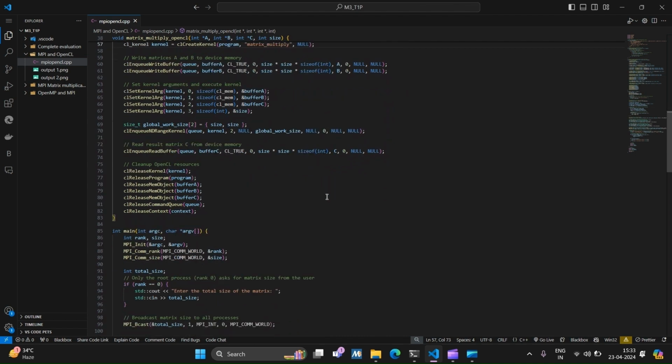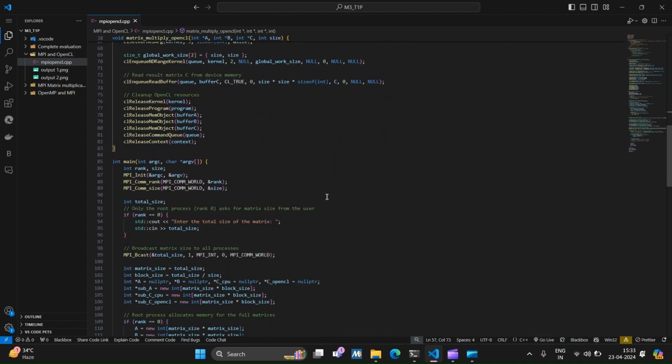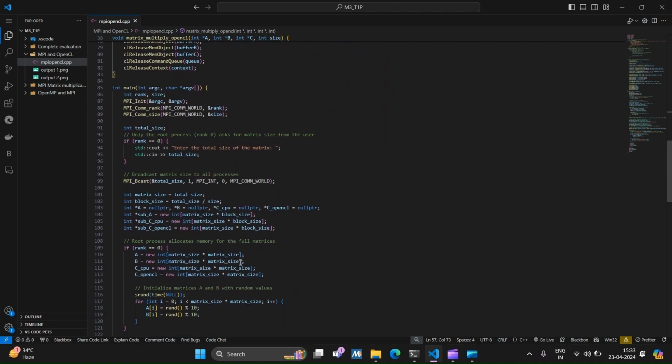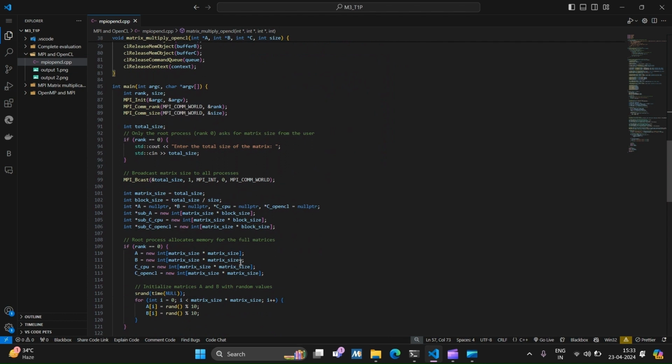Then comes the main function. This is the main function where the MPI parallelization is managed. The program initializes MPI, broadcasts the matrix size from the root.